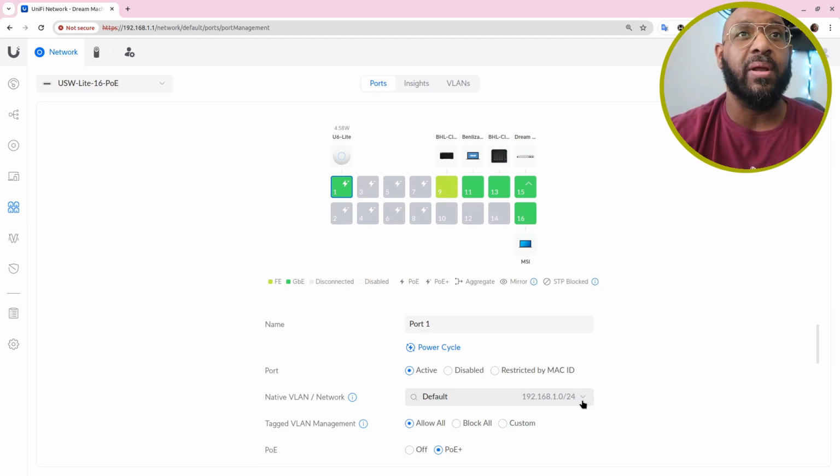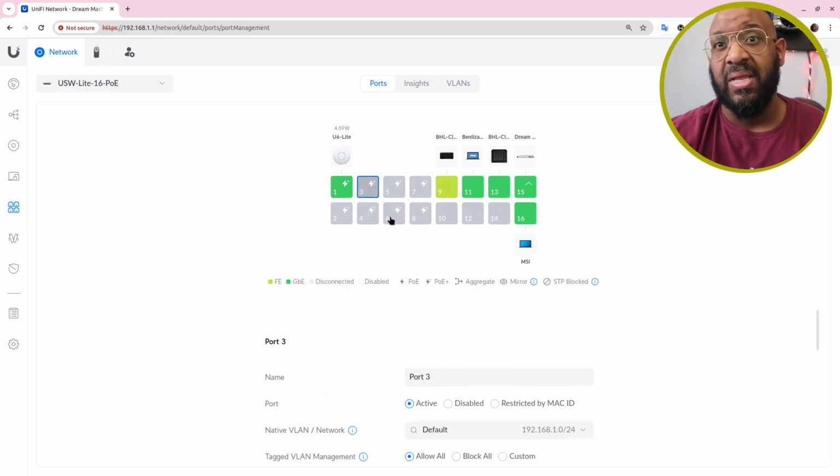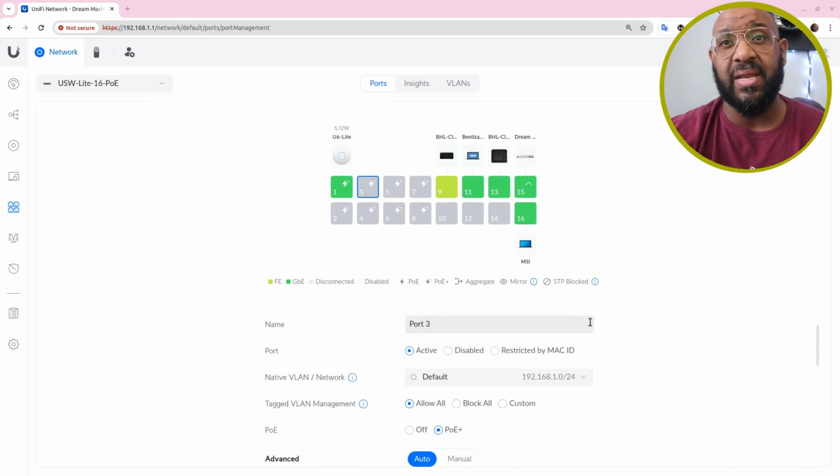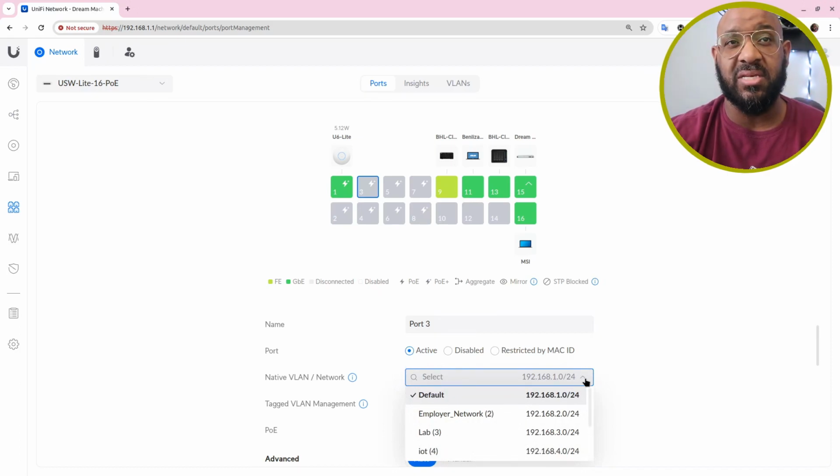Now, if I want to go over to 3, this one is also the same default network, but you see it's grayed out because nothing is plugged in there. If I wanted to change, because like I stated, I already have a number of VLANs I'll show you how to set up, but I can select which VLAN goes to this port, and it can be different from this port.